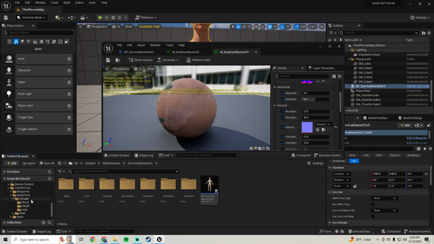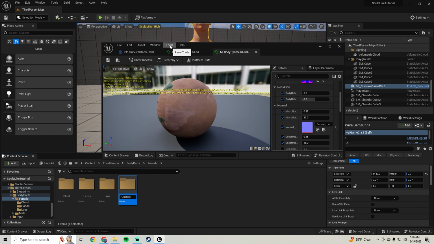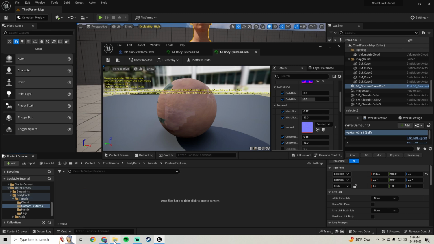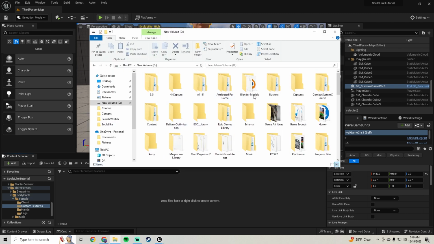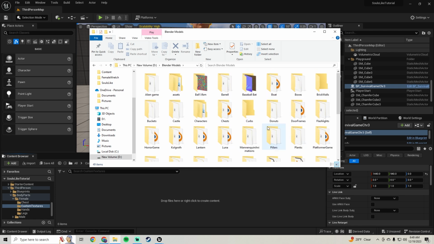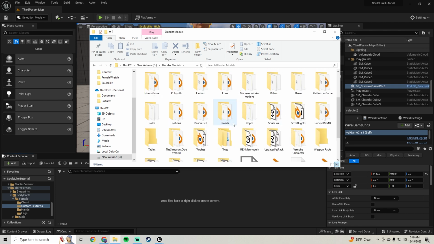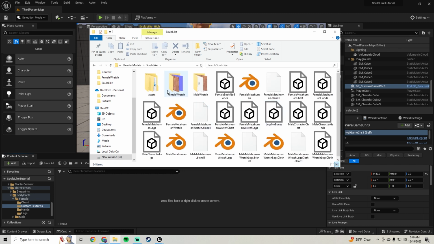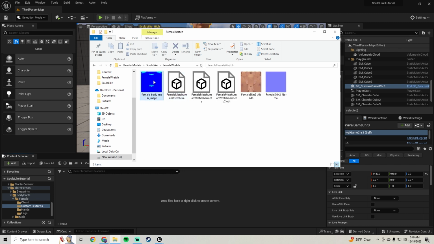Or actually, let's go to female, and then we're gonna make a new folder, custom textures, and we'll bring in the textures into here. So find where you downloaded the textures. My textures are gonna be in here. So I'm just gonna bring those in.